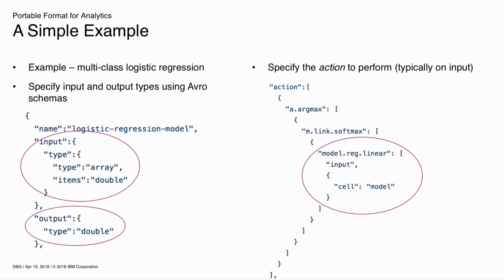And you'll notice that there's a cell model reference there, and we'll talk about that in a little bit. The output of that particular function will itself be an array, and we just do a softmax and an argmax, and we've got our prediction. So it very naturally maps to the mathematical understanding of what this model will be doing, that prediction.